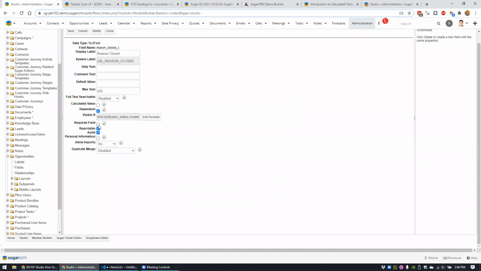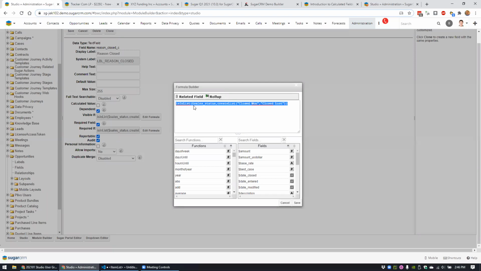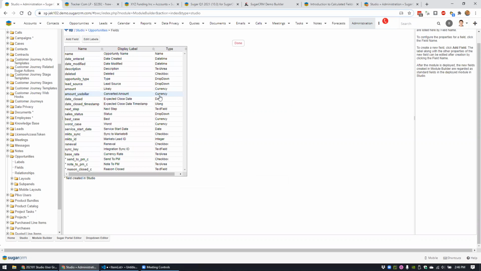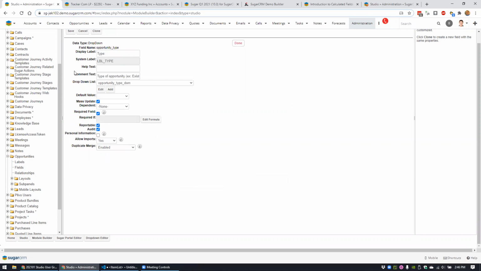Although certainly if I wanted to, I could delete that and save. Well, you're supposed to be able to. Suppose I could just write true, I think. And this will always be required now. So if I were to come into a different type of field and just check required and save, that field is always required. Then opportunity type is now always a required value because the formula is blank.